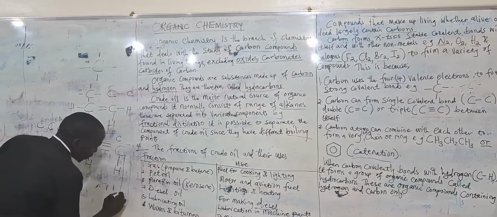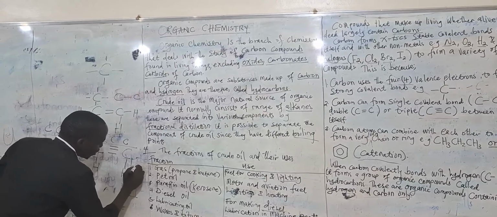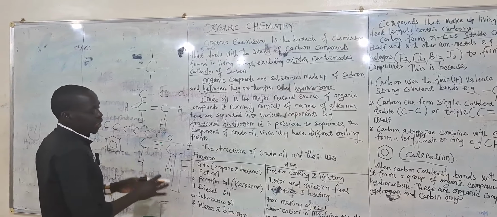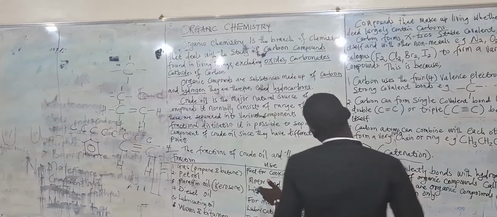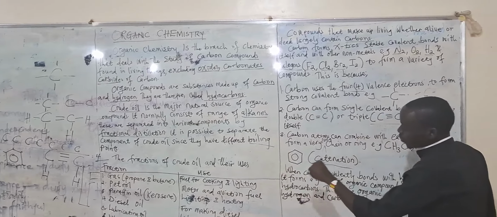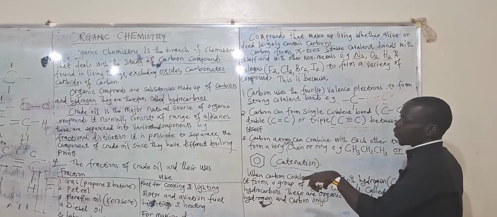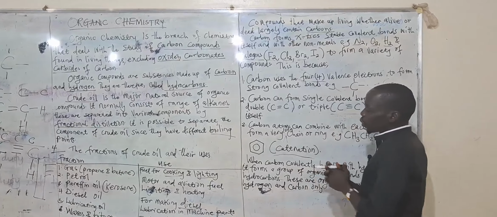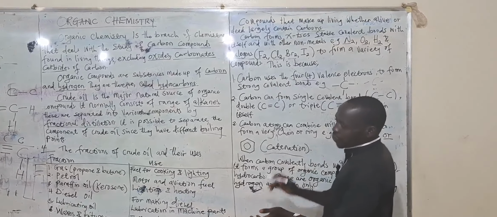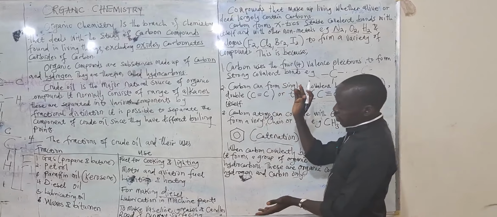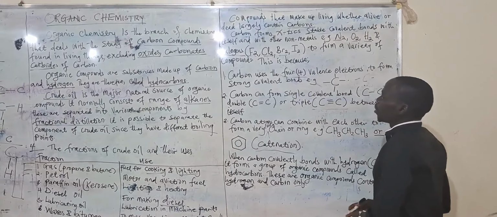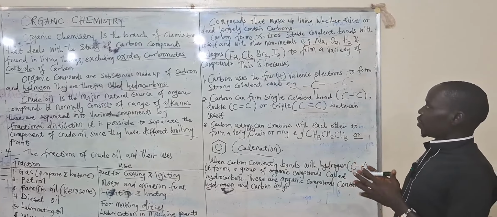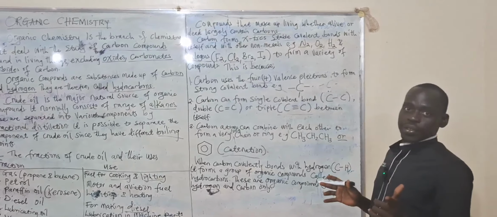If you subject them to heat in this machine, you will see that others will come out fast, others later. Why? Because the separation depends on what? On boiling point. So those with high boiling points, you will get them later. But those with low boiling points, the boiling point can easily be reached, and at the same time, you get that product. So that is the whole thing about the introductory part of chemistry. See you in the next topic.